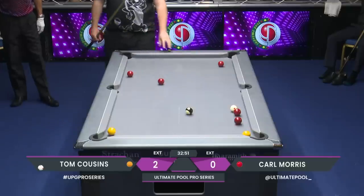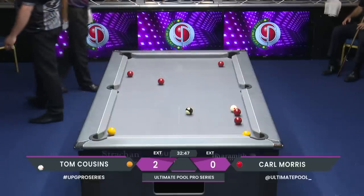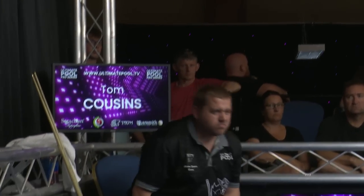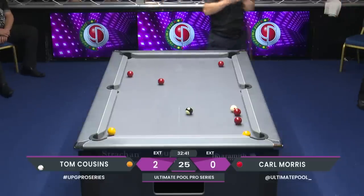He's played that wide there. Yeah, he's missed the red. He's missed the red by quite a fair way there. Yeah, he has played it wide. Left it pretty tough. I was going to say, saving grace for him is he's taken the pocket.